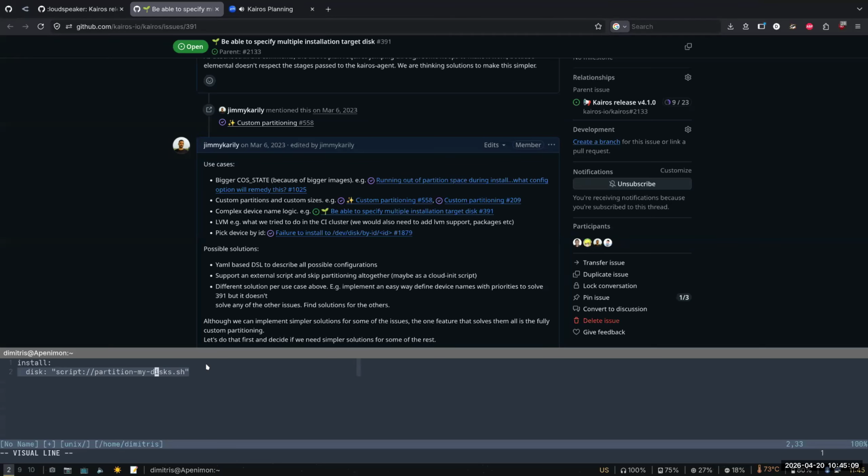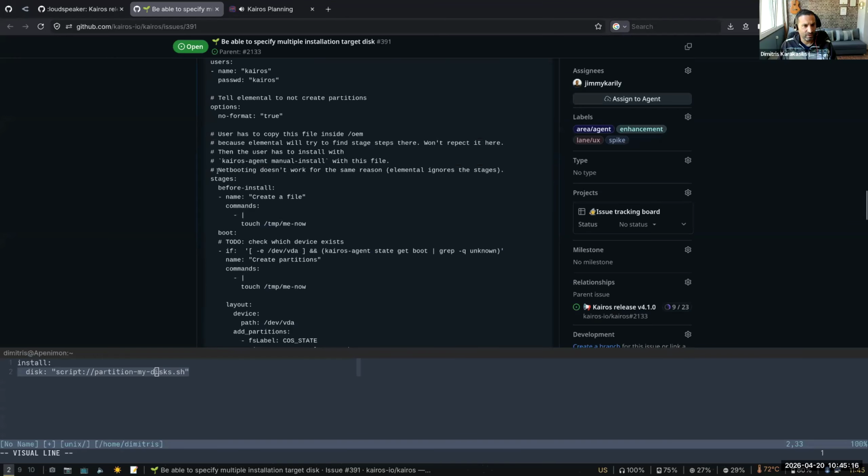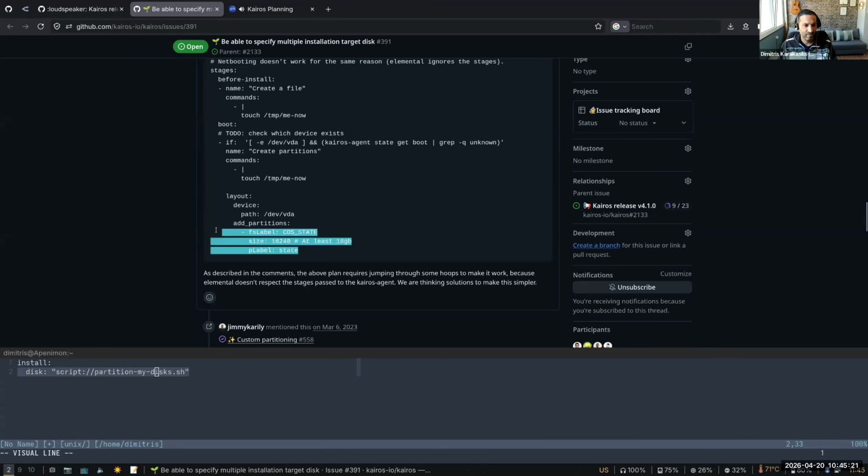Isn't this what the no format and stuff like that is for? Yeah, supposedly. And that's how I did it here. Is it possible to do that? Supposedly. Maybe it's possible to do that already, but that's only doing it on one device. I don't think we ever tried with multiple devices. Well, you can just do 2 layouts. One layout, then another layout, and then another layout. Maybe, but I don't think anybody tried that. The blocks are repeatable. Yeah, I don't think we tried that.